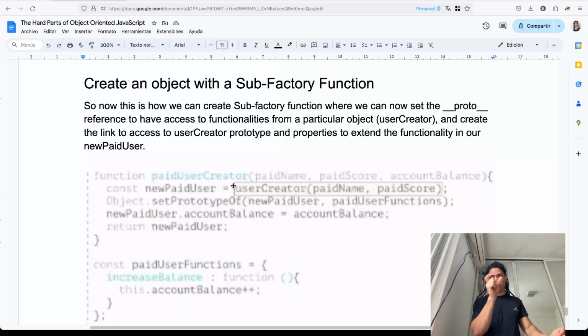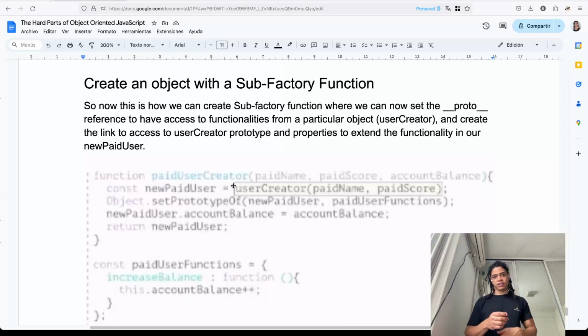When I call this new object, the user function constructor from our base class, let me now set the prototype. In other words, let me have access to the prototype. And here I have to do this manually because when you create an object from this base class, you only get their properties and methods. How can you add your own functionalities?